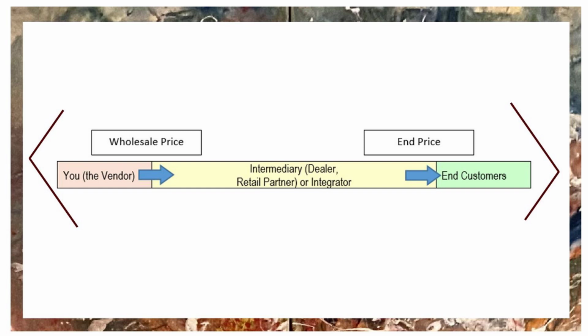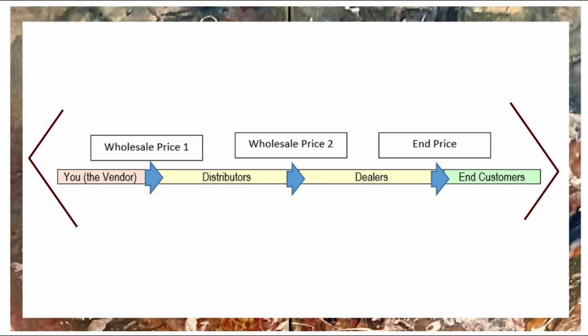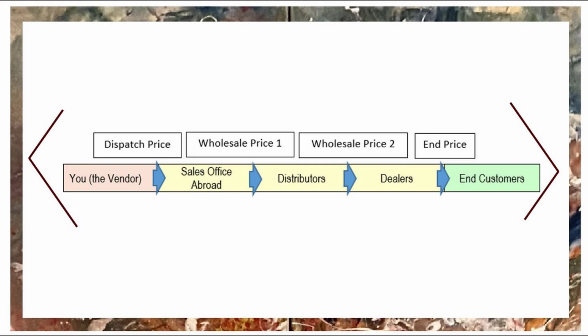It may be that you sell a component that acts as a part of another solution. For example, a glass that is sold inside furniture, or a software that is integrated into a large solution. Or are there also distributors? Or even more. The more intermediaries you have, the more they can change your prices on the go. It also means for you to know how each partner calculates prices.